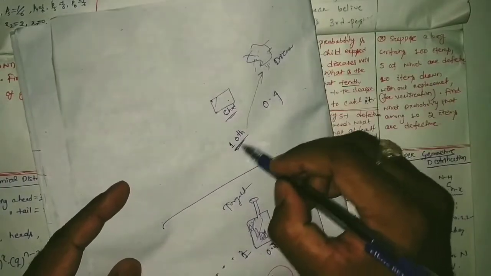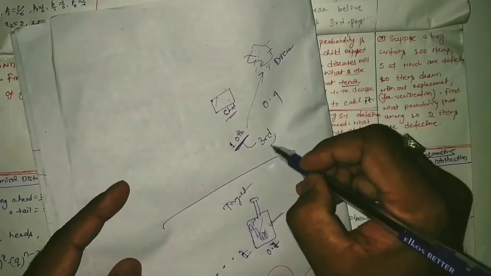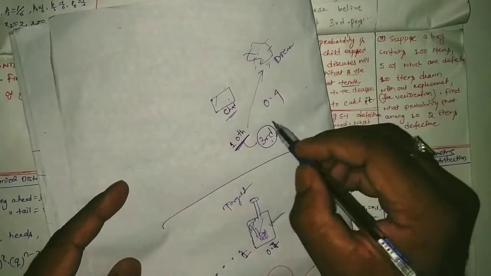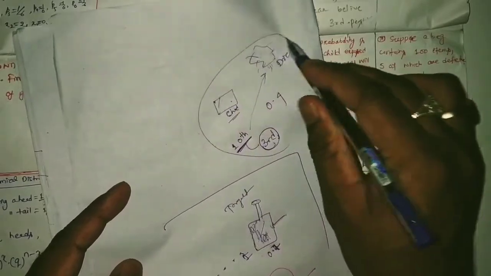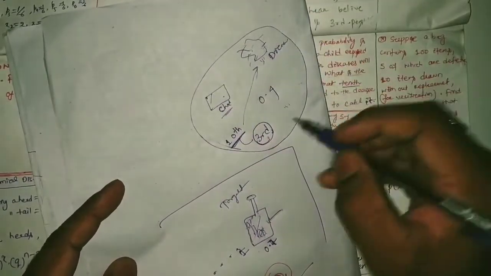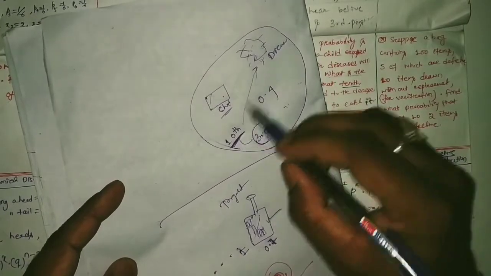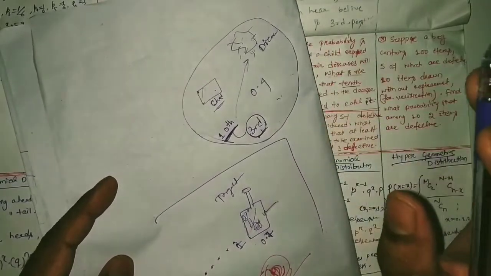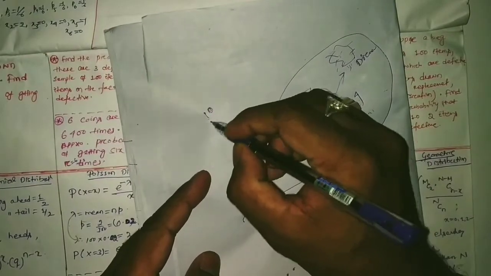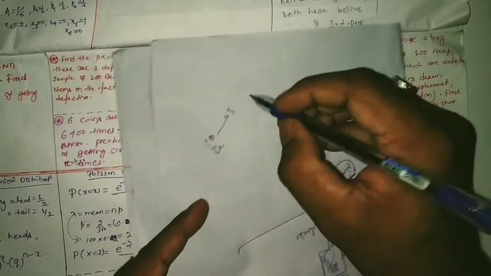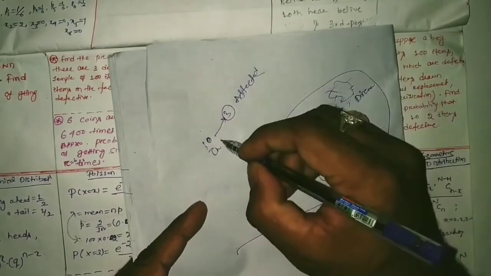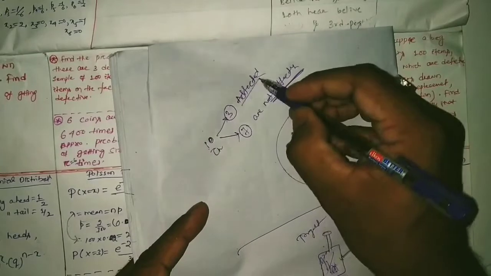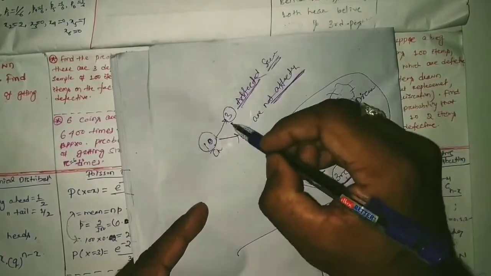What is the probability that the 10th one will be the third child who gets that disease? That means the 10th child has been exposed to the disease and 3 children are affected. From the 10 children, 3 are affected and 7 are not affected. If I consider affected as my success, then the 10th one is my third success, right?